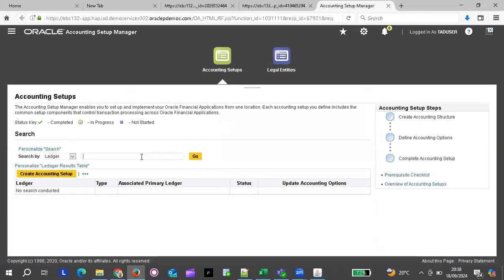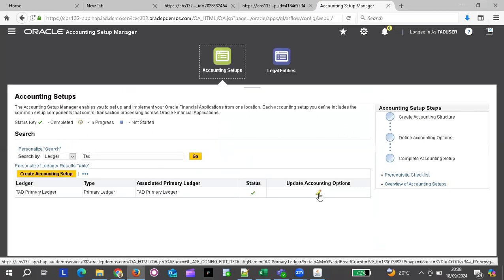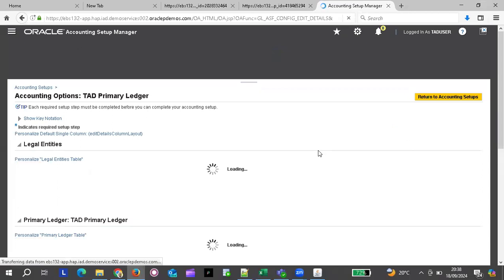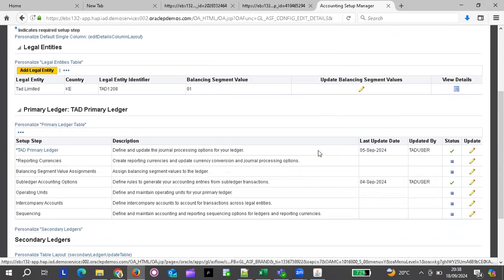Here we query our ledger. Click on update. So we are updating some options when it comes to suspense account.